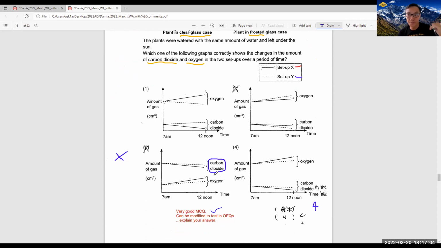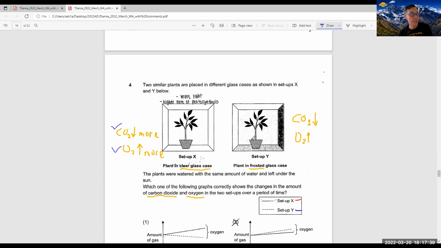Because student got to know in P5, composition of air. Okay, in air, how many percent is nitrogen? 78%. Oxygen, 21. Carbon dioxide is about 0.04 or 0.03. Due to global warming, now the international standard is set at 0.04%. So carbon dioxide cannot be more than oxygen. So this answer definitely wrong. Cross out, eliminate totally. So you will be left with 3 possible solutions. And the best solution is number 4, because this coincides with the result here. Can you see?